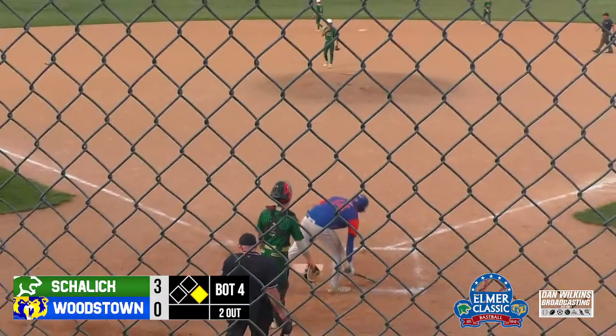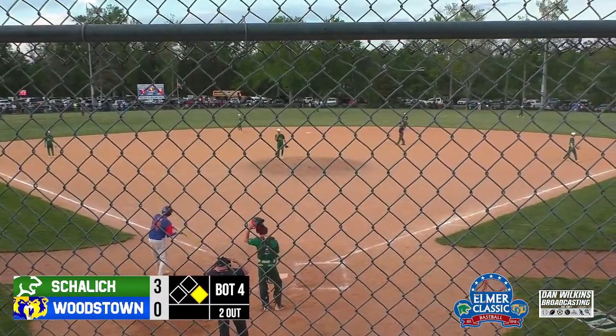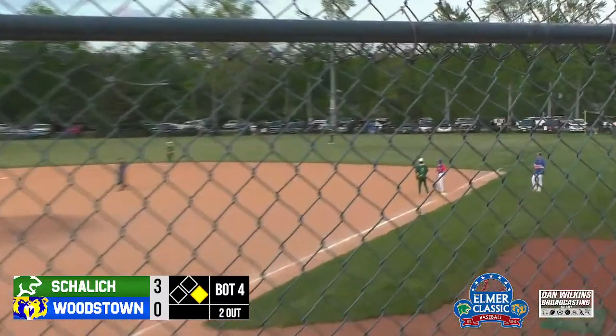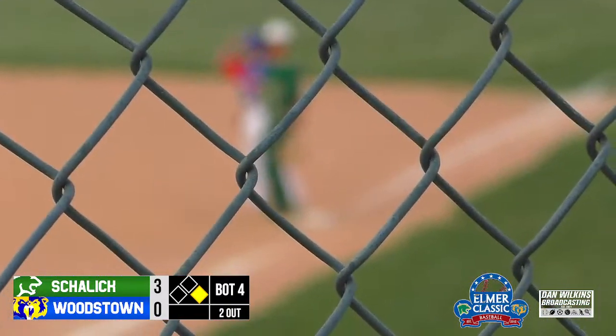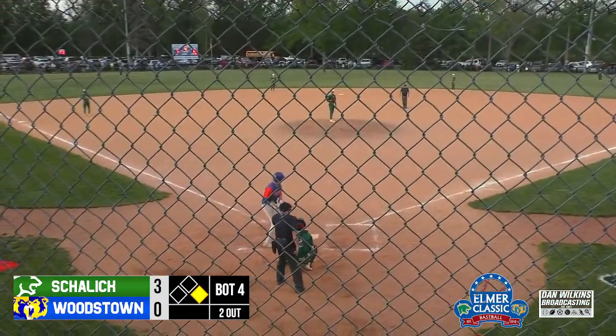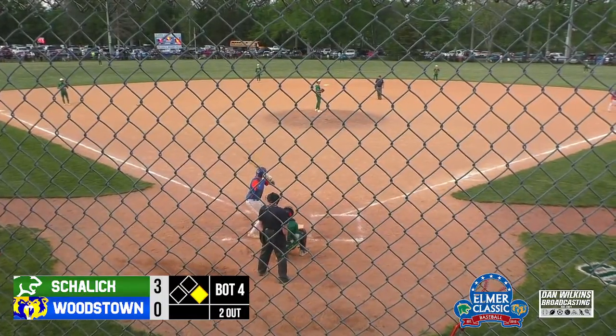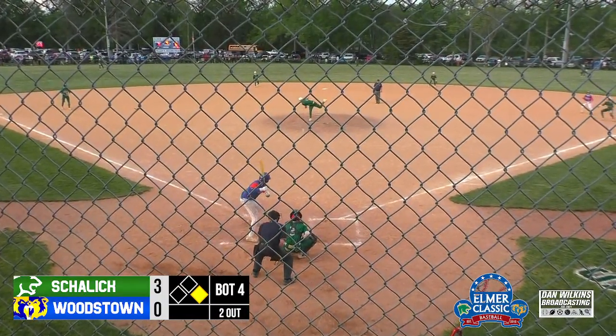And Pokrovsky gives up his second hit of the day, and it's to the freshman, Walker Batavio. Well, Batavio, the left-hander, got ahead in the count, and you saw Pokrovsky try to go outside a couple times with that breaking pitch. He didn't chase up at the plate, got a pitch he could hit, and then ended up getting that one into the outfield for a base hit with 2 outs.